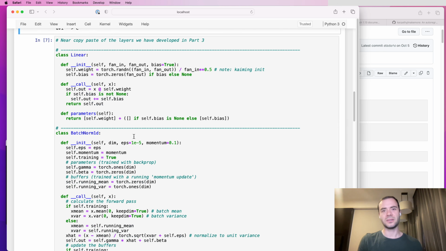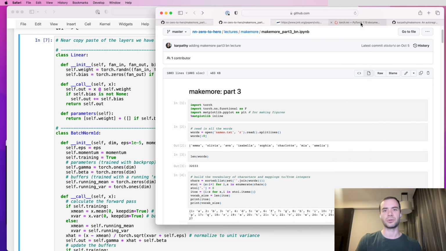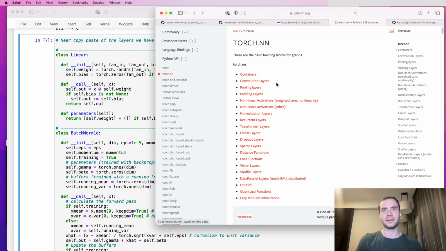Now, in part 3, we started to develop our code around these layer modules that are, for example, like class Linear. And we're doing this because we want to think of these modules as building blocks, like Lego brick building blocks that we can stack up into neural networks. And we can feed data between these layers and stack them up into sort of graphs. Now, we also developed these layers to have APIs and signatures very similar to those that are found in PyTorch. So we have torch.nn, and it's got all these layer building blocks that you would use in practice. And we were developing all of these to mimic the APIs of these.